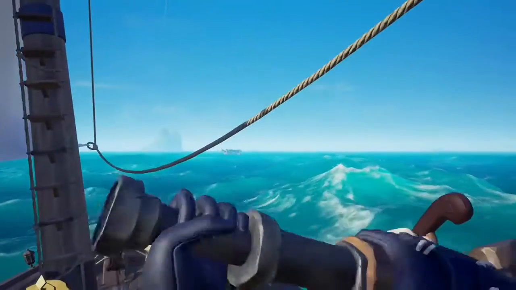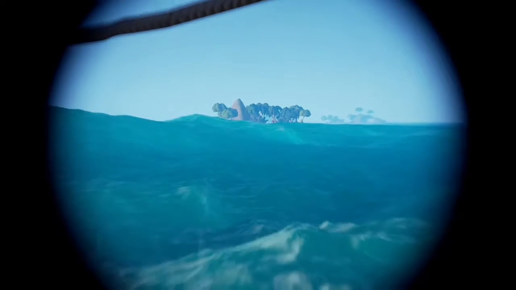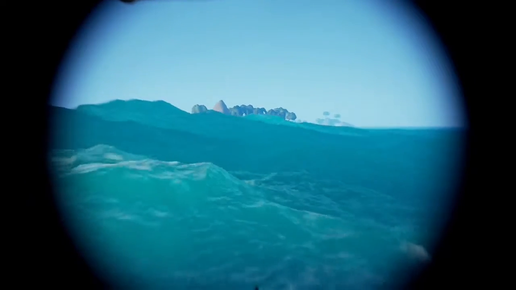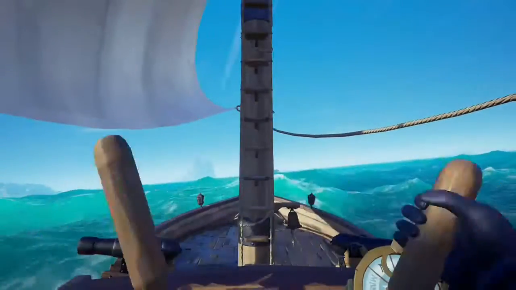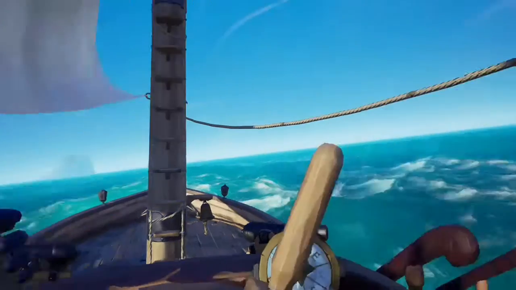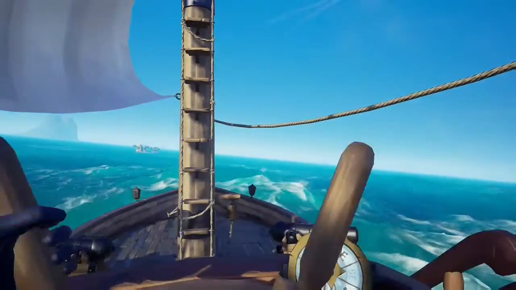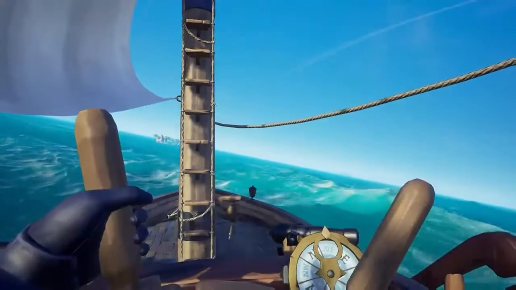What do we have here? What's that red thing on that island? I mean, there's something bright red on that island. I'm gonna go over here and check it out. There's something I can pick up and sell. I mean, you can make a lot of money doing that kind of stuff in this game. A lot of gold. You know what? I'm gonna go on the left side of it.